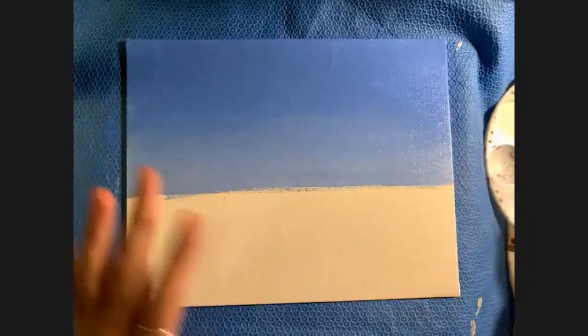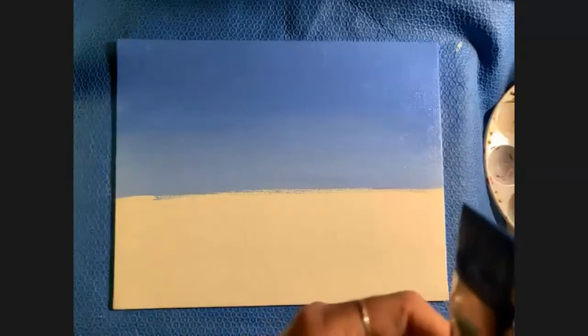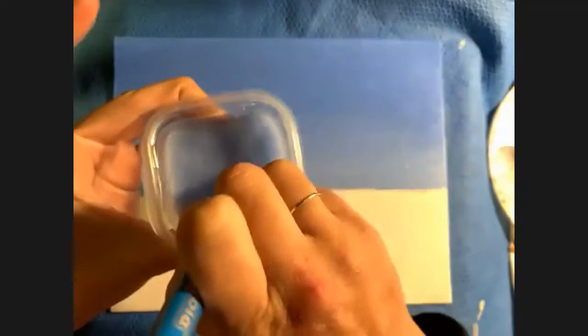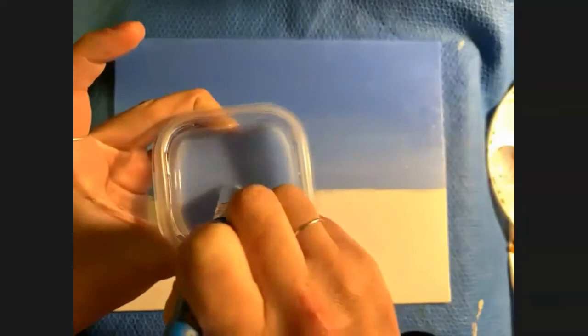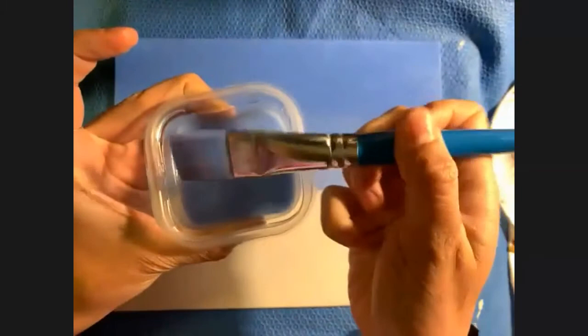Now, while your sky is drying, you can go ahead and let it dry all the way. Again, it will dry pretty quickly, so don't worry about it taking too long. I'd like everybody to go ahead and rinse off our large brush. The best way to rinse off brushes I have found is to brush up against the bottom of your cup, like you're painting the bottom of your cup, instead of just swirling around in the water. Literally press the brush to the bottom in the same motion that you're painting, and that will help take the paint out of the bristles without ruining your brush. Okay, from there, go ahead and use your paper towel or a rag and dry it off.